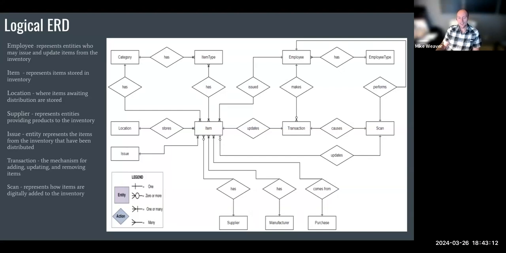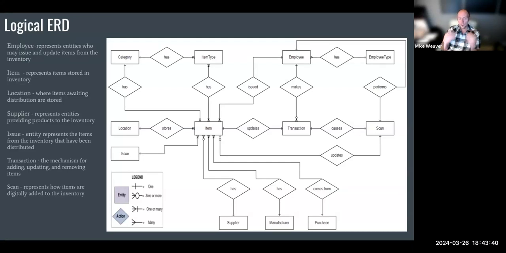So here is the first of the entity relationship diagrams. This is the logical ERD. So the logical ERD models the information gathered from all the requirements that we have, and it kind of shows the relationships and kind of how the system is, but yet the database hasn't been completely designed yet.